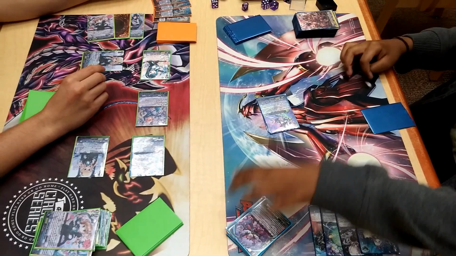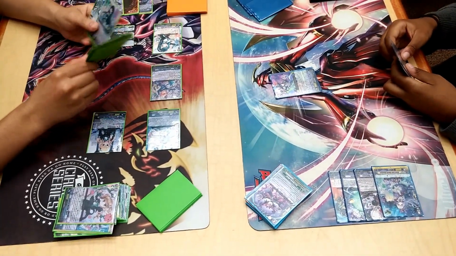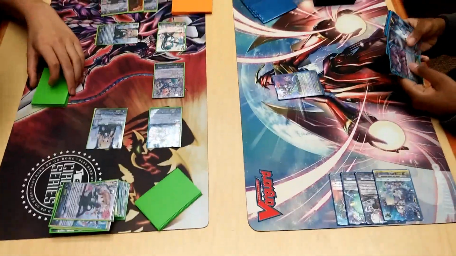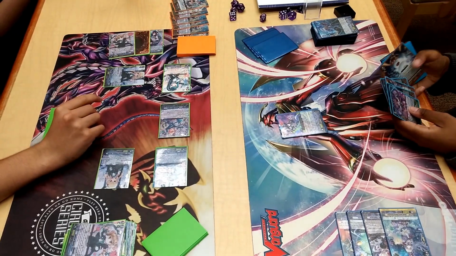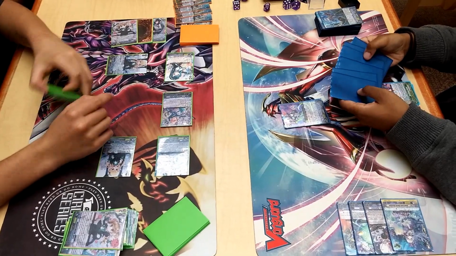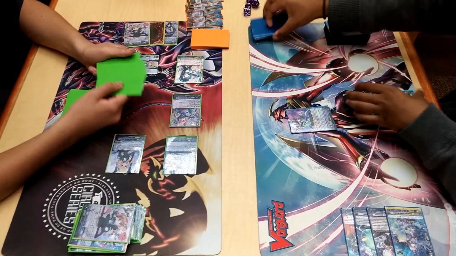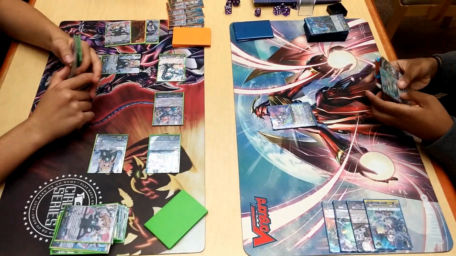His turn. Hopefully she can stride. Oh, barely. How many cards are in deck? Six, seven, eight. 2, 3, 4, 5, 6. Man, you might not want to melt this time, Tamia.